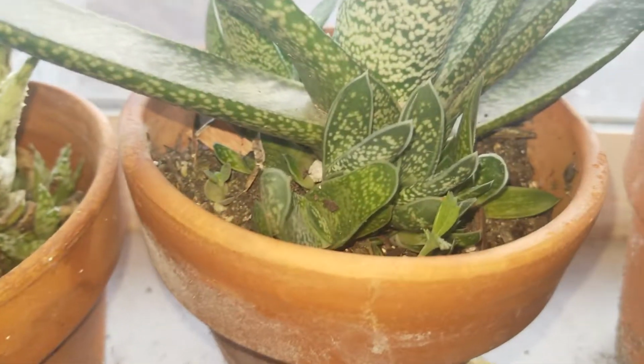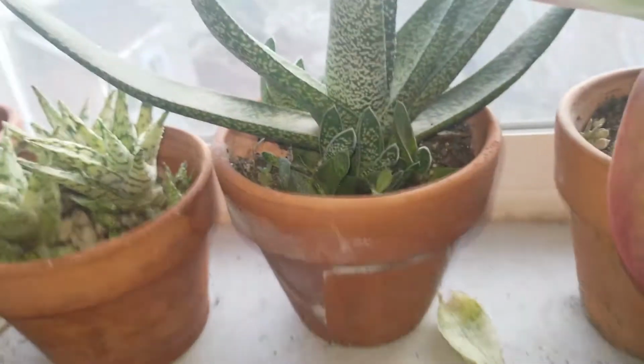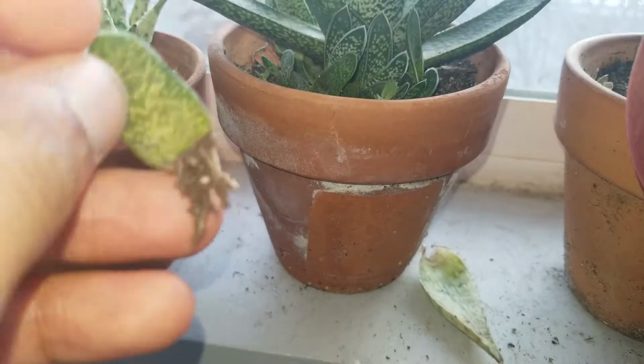Anyways, some cool things about Gasteria is that they pup so freely. Oh, and there's another mother of thousands in there, but they pup so freely. You can see there are so many little pups around the base of the plant. So that's one way to propagate them. You can also take a piece of a leaf off, and you can see this has roots on it.